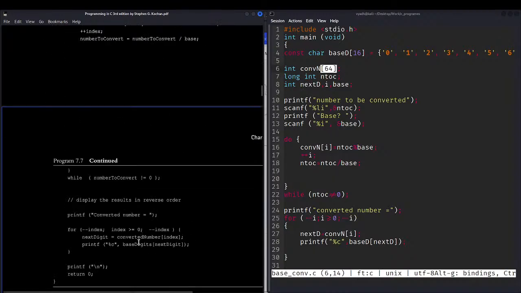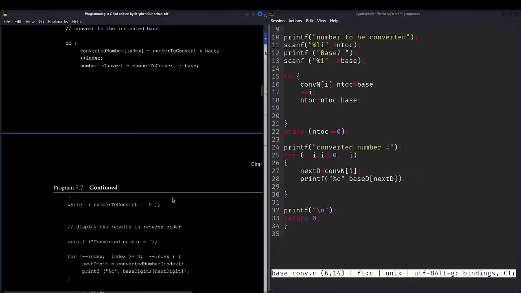Number to be converted. Okay, so n to c should not be an array, because it's a single number, but the converted number will be an array. Next digit will also be a single digit, a single character, not comma separated values.